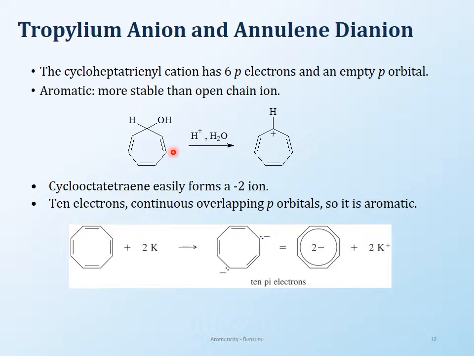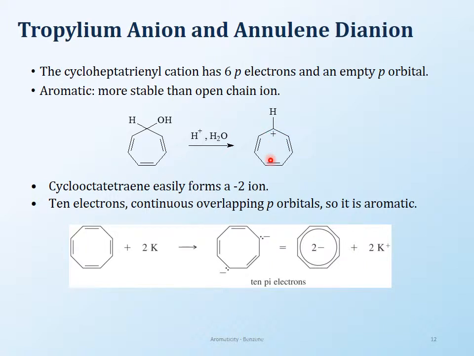However, if you remove this OH from here, and it goes away with the electrons, then you're left with a cation. And a cation means that now you have an empty orbital. An empty orbital then leads to delocalization of electrons over here and then from here. So now these 6 electrons can delocalize all over. So now this becomes a 6 pi electron system. And so now this is going to be aromatic, whereas this one was not aromatic. But now this one is going to be aromatic because of this cation over here.